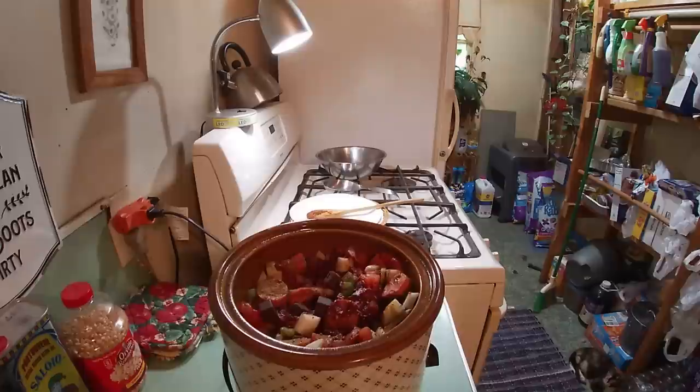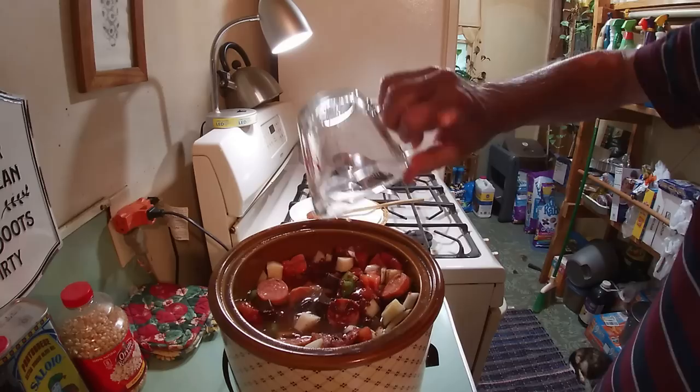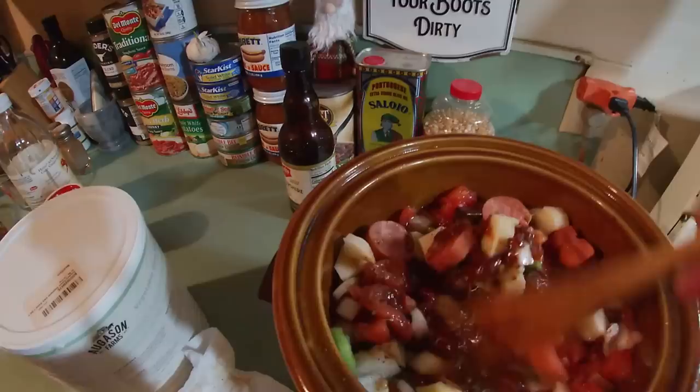So there's 1 cup fine filtered water. And there's a 2nd cup. Didn't take a lot. Let me show you where we're at right now. You see right in there? That water's just about up to the top of the veg and our mixture and everything.